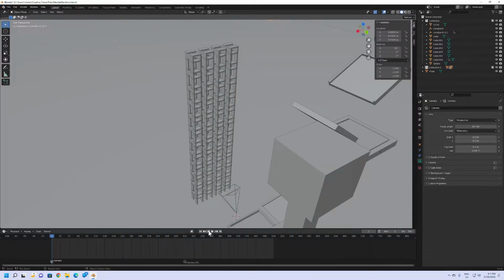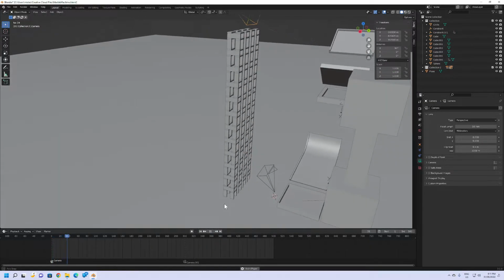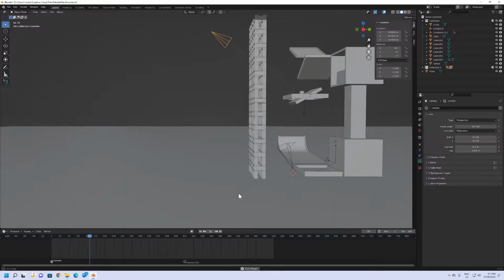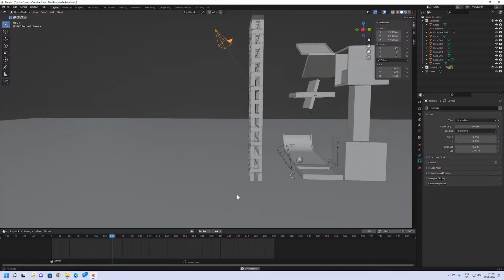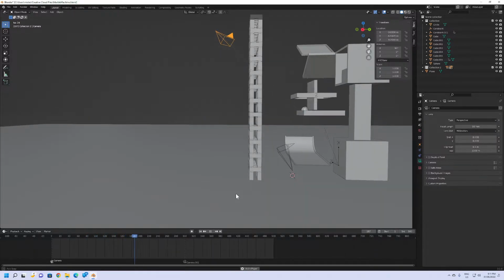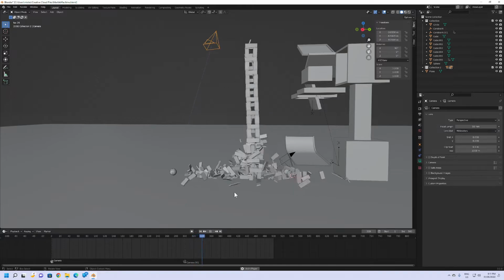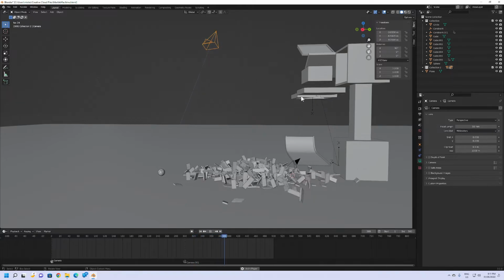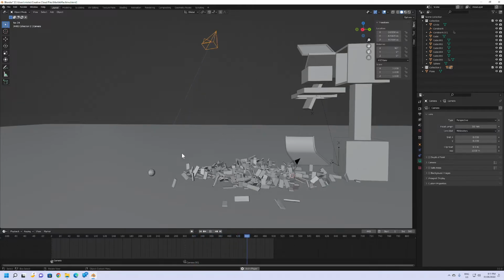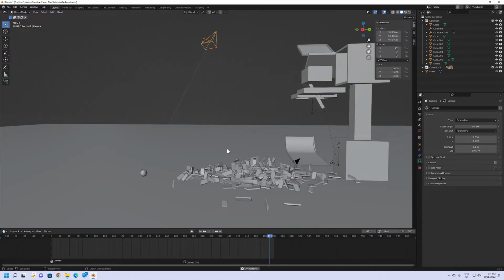Let's have a look from. You can see the camera following the ball. Goes up here. You could even put a camera on that block there. See the camera following.